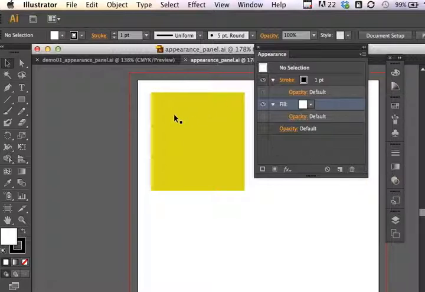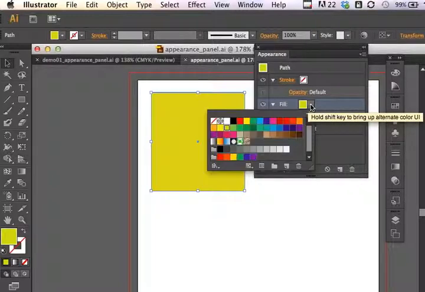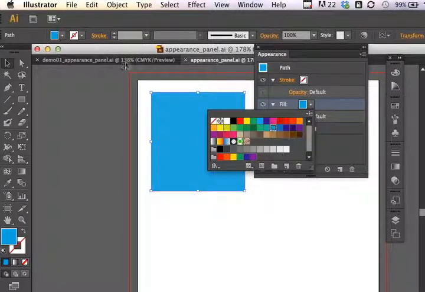If I select an item on the artboard, notice how it lets me know that this particular path is selected. It does not yet have a stroke applied, but we do have a fill color. I can change the fill and stroke color here in the Appearance panel, just as I have done in the past using the Control panel. And you'll see that if I make an adjustment, let's say I change the fill color here, it's reflected in the Control panel as well.